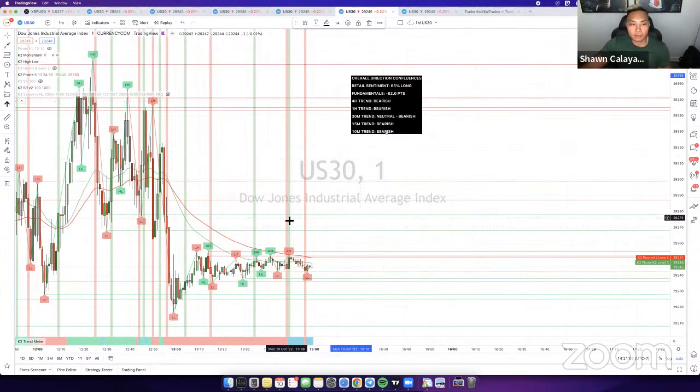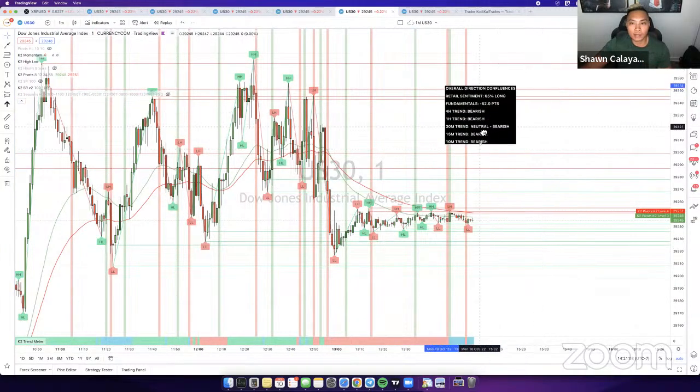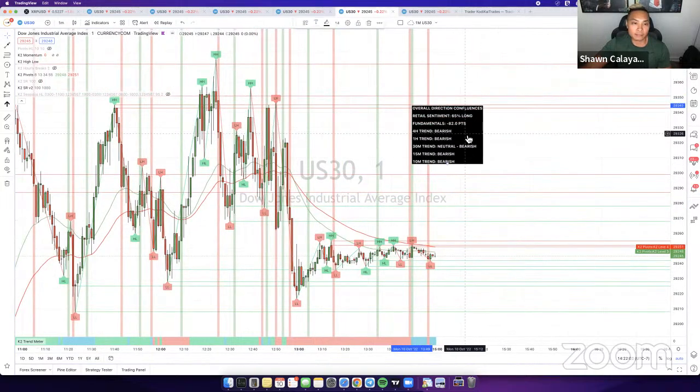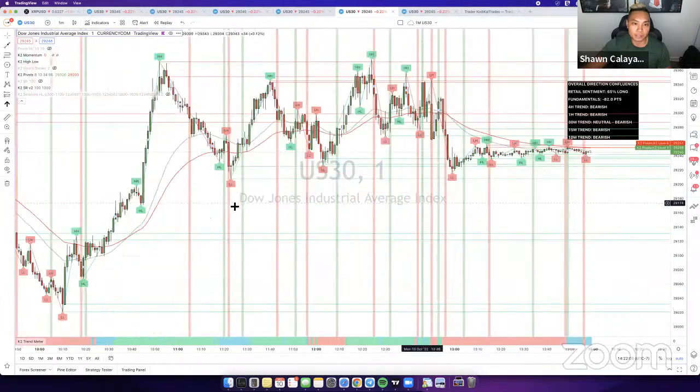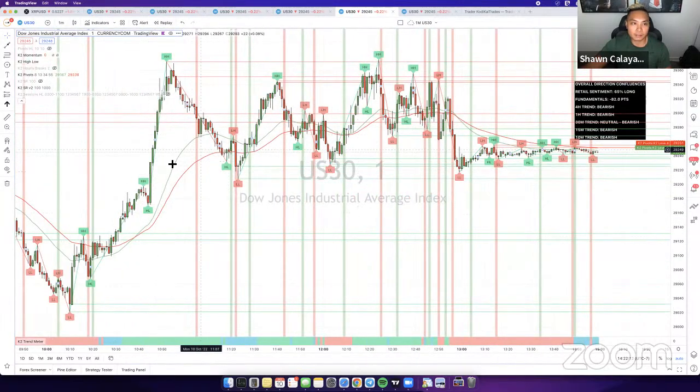So if you guys have all of that lined up there, this is where I would use this as my confluence when looking at whether to take variations or not, right? If I see this lined up like this, then I'm like, okay, for sure, I'm going to look for sells here on variations because price is going to have to retrace. But once price is done retracing, it's going to have to come back down at some point, right?